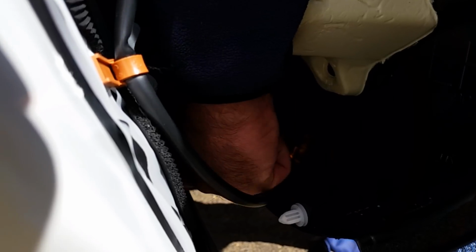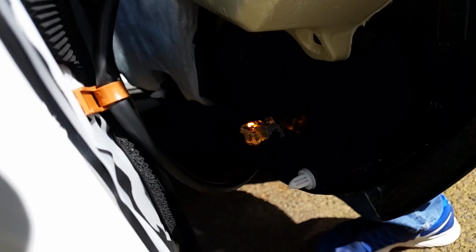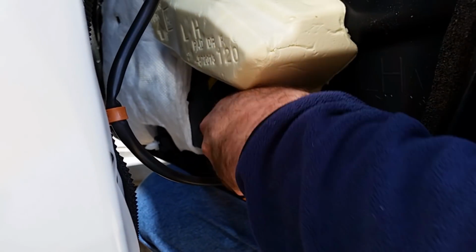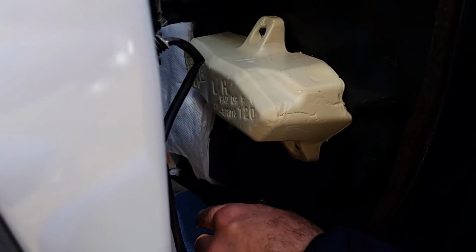Now there's the courtesy light on the bottom. On it, there's a little tab on the plug, and you press that tab in. You can work it loose right here, this tab. So you push that tab in and then gently pull the plug out. Like that.